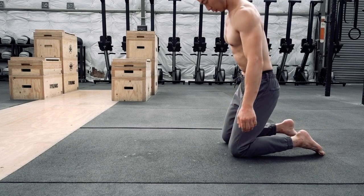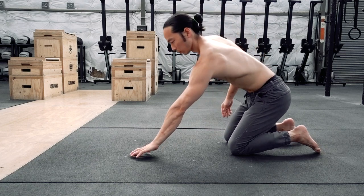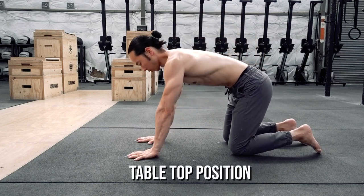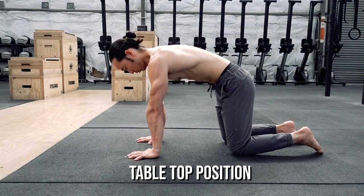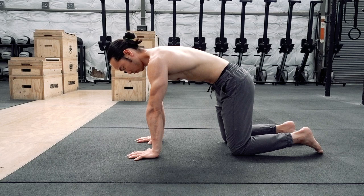This workout will be done in tabletop position. Stack your wrists under the shoulders and knees under the hips. Place your hands shoulder width apart and knees hip distance apart. Keep your back flat and neck neutral.